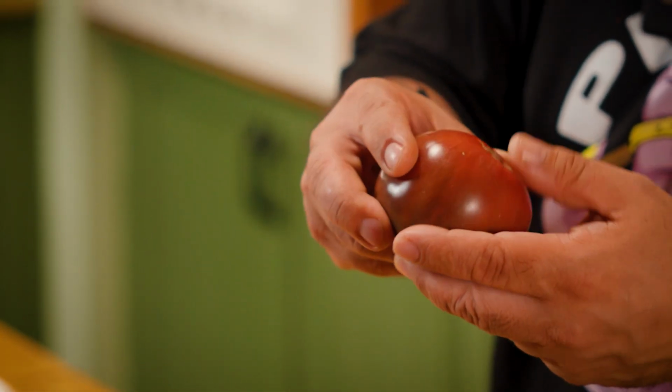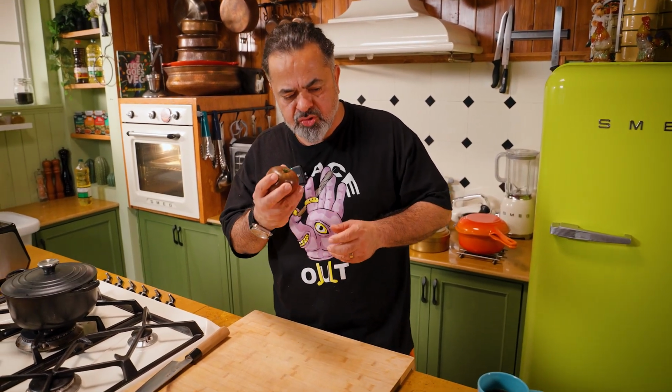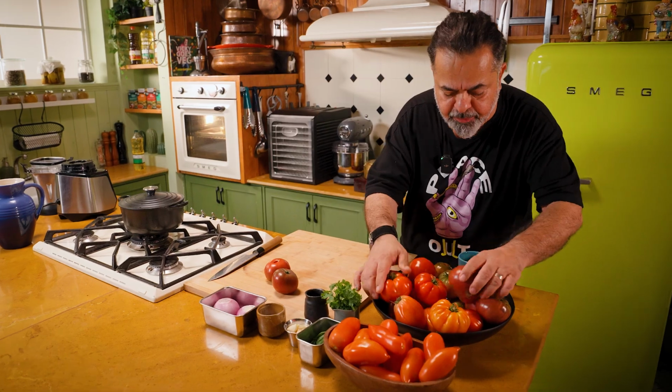Since we are using heirloom tomatoes in this recipe, this is going to be a delicious soup, okay? I'm actually taking these slightly overripe ones which are here to make my soup, because at the end of the day, they are going to be pureed.